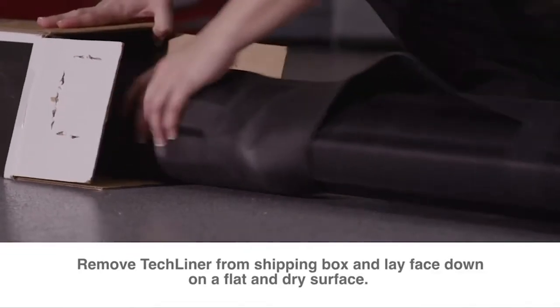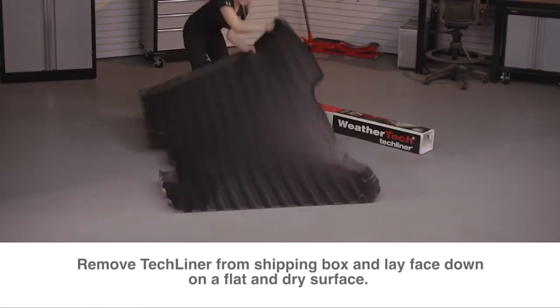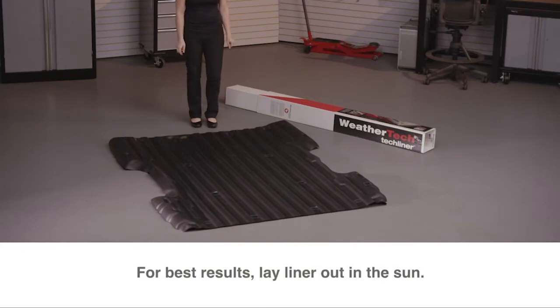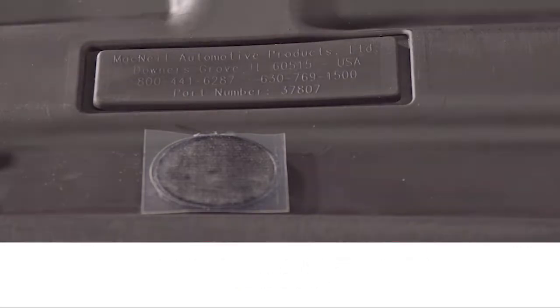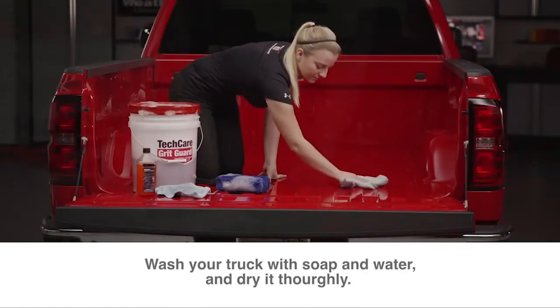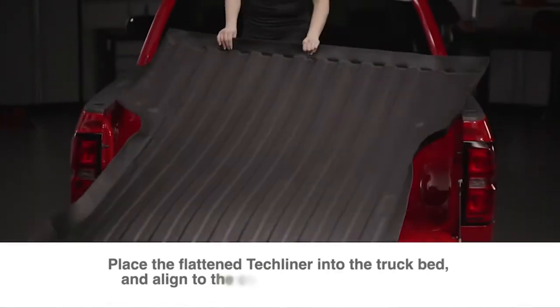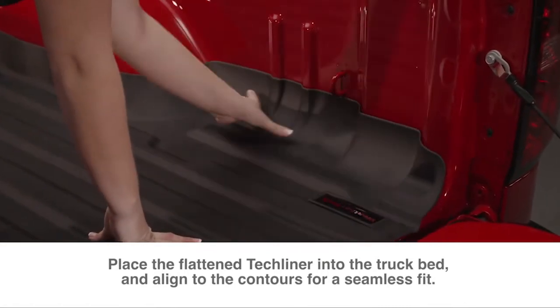Before installing your TechLiner, remove it from the shipping box and lay it face down on a flat and dry surface. Warm sun will help the TechLiner to flatten. Take care that the Velcro discs do not collect dirt or debris. As your liner flattens, wash your truck bed with soap and water and dry it thoroughly. Next, place the flattened TechLiner into your truck and align it to the contours of the bed for a seamless fit.